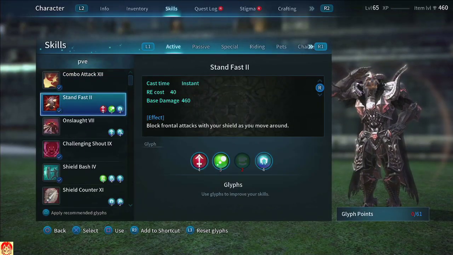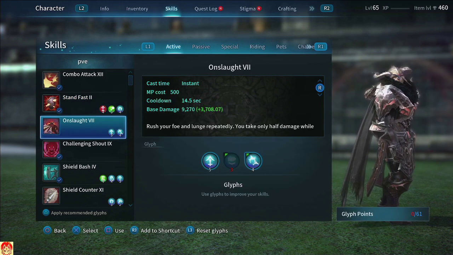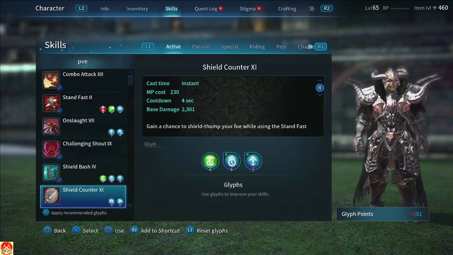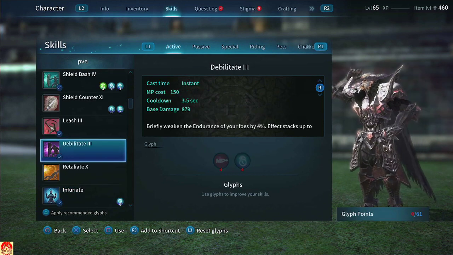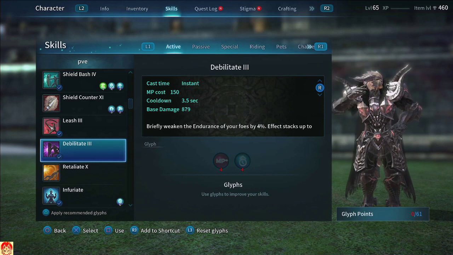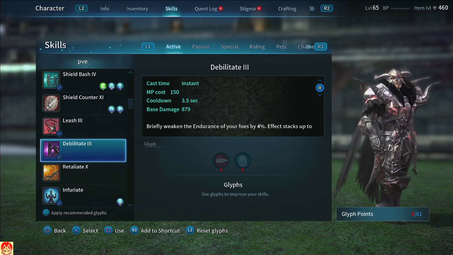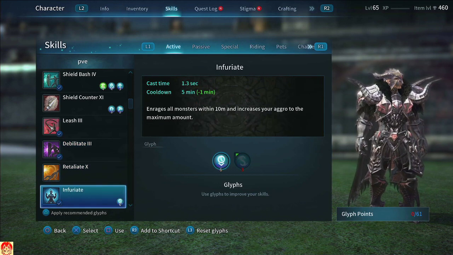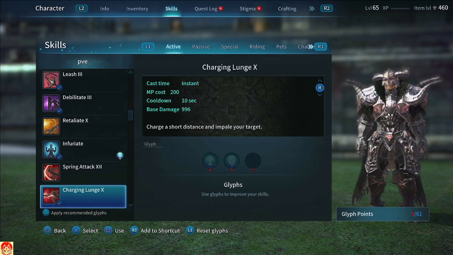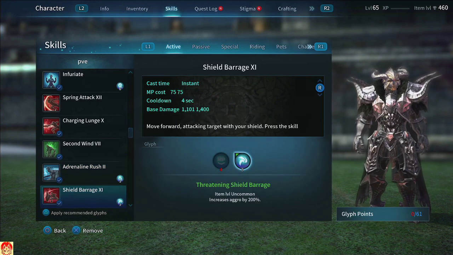My PvE setup. I'm going to show it. I'm not going to explain it, but 3 here, 2 here, 3 here, 2 here. I don't run this for the fact that I'm always hitting Debilitate. There's no point in spending 4 points if you can't, one, decrease the glyph. It hogs up 4 points, and you're always hitting it regardless anyways. There's no point. Infuriate, decrease the cooldown, and then Adrenaline Rush, get the Swift Adrenaline Rush, Shield Barrage to increase the aggro, the threatening Shield Barrage.